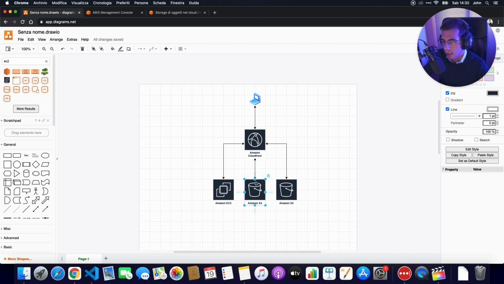So Amazon S3 is used to store files in the cloud, in the Amazon cloud, and CloudFront is a content delivery network. So it's a configurable content delivery network where you can set various rules based on the resource you're accessing, and from what region you can access them.